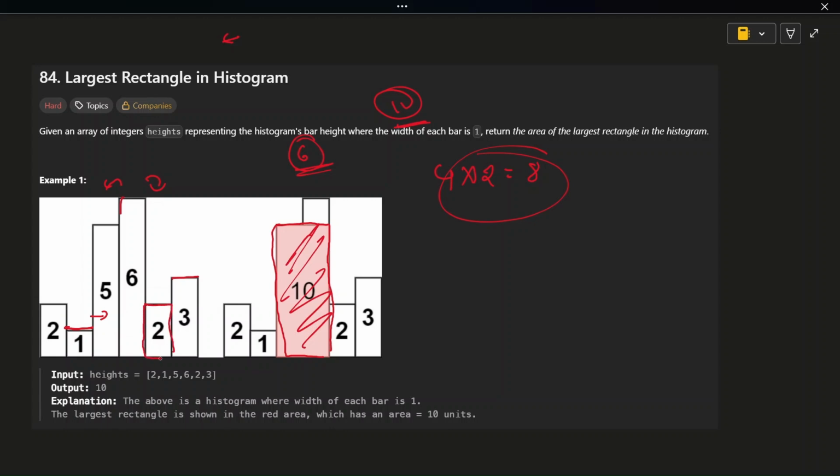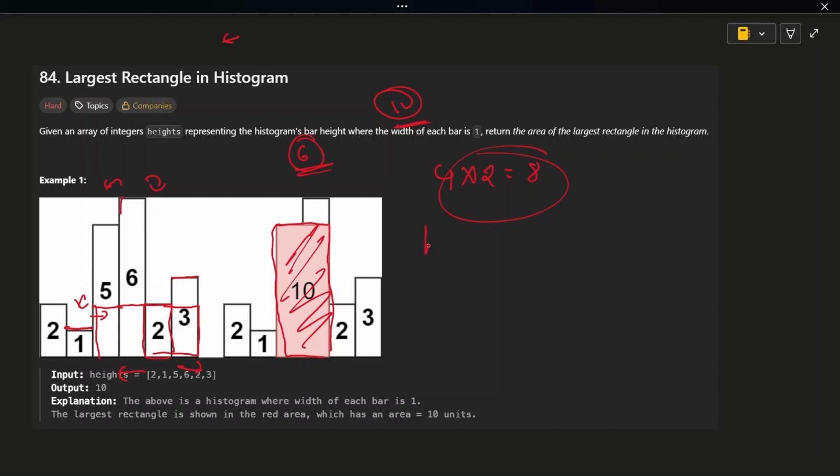How much can I expand on the right side as well as the left side? 3 is greater. See, I can expand. Now nothing is there. I need to stop here. And this side, 6 is greater, I can expand. 5 is greater, I can expand. 1 is lesser. See, now I need to stop.